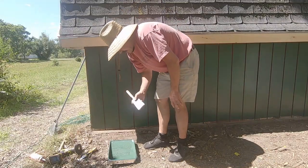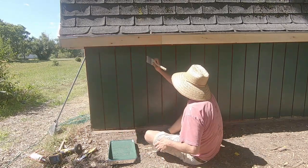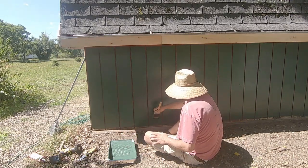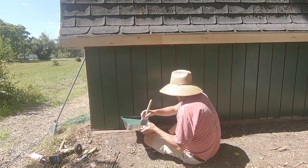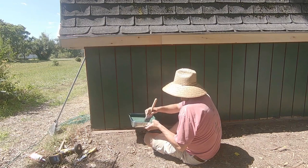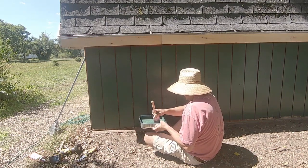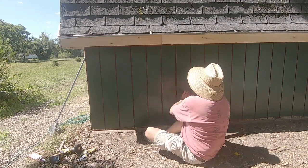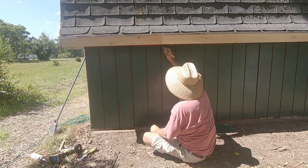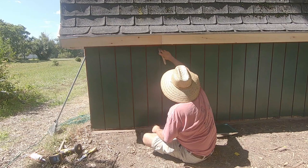I'm just going to use this 3-inch sash brush. I'm going to cut in the ridges, the grooves, and then right around the edges. I'm a little picky. I don't want to get paint on it. I want to keep it out of the sun, but I think that's easier said than done. I think I'll just start in the middle because this is where I'm sitting. Just want to get that in there.